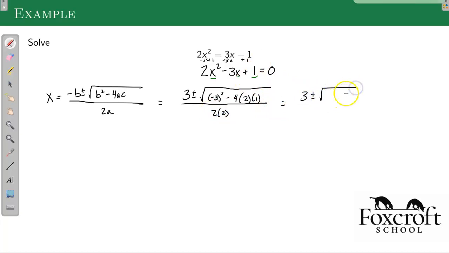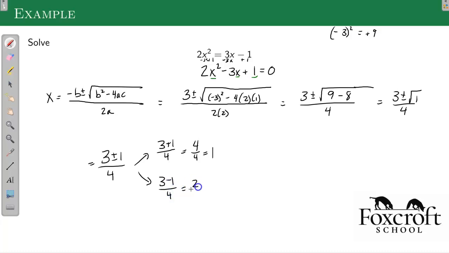Negative 3 squared. This is the most common mistake I see students make. A lot of you just put it in your calculator like negative 3 squared and your calculator says that's negative 9. But it's not negative 3 squared, it's negative 3 squared. When you square this negative, it becomes positive. So this will always be a positive number at that first part. Because you square anything, it becomes positive. We want to simplify that square root as much as possible. The square root of 1 is really nice, it's just 1. When you can completely get rid of the square root, you can actually keep going a little bit farther. This plus or minus is just a shortcut for writing two answers. One answer is 3 plus 1 over 4, just 4 over 4 is 1. My other answer is 3 minus 1 over 4, just 2 over 4, just 1 half. Make sure if you can keep going, you simplify as much as possible.